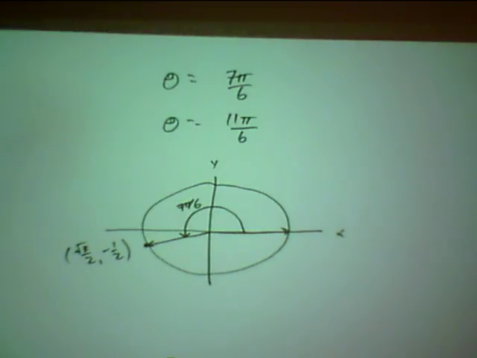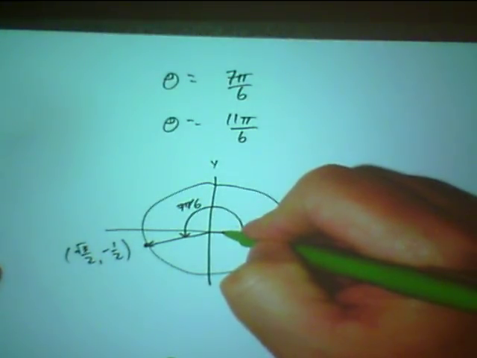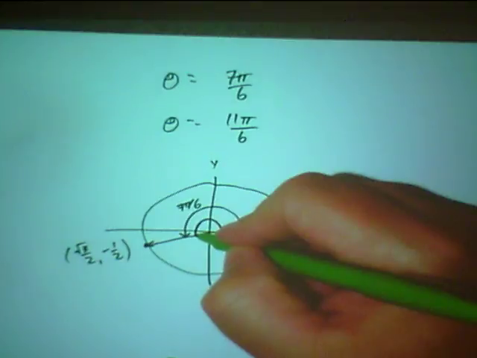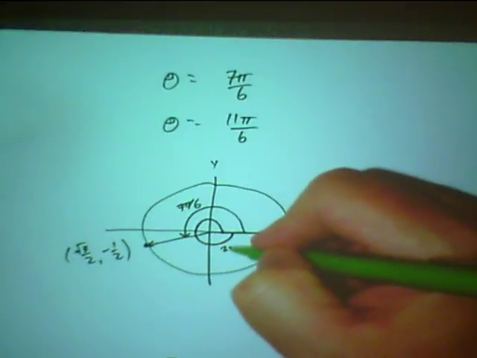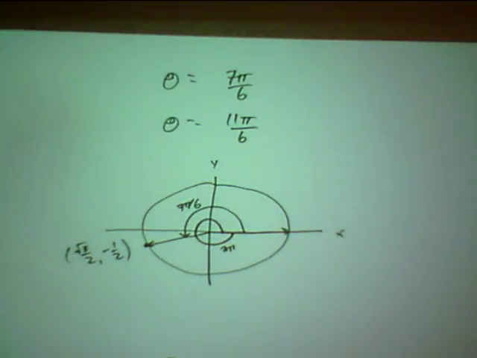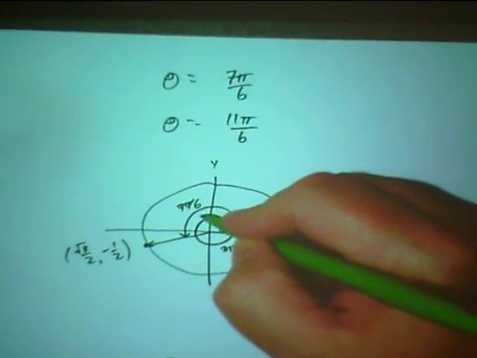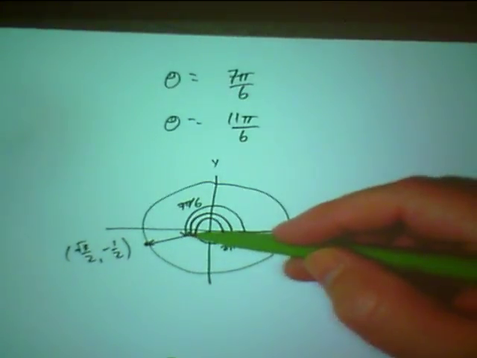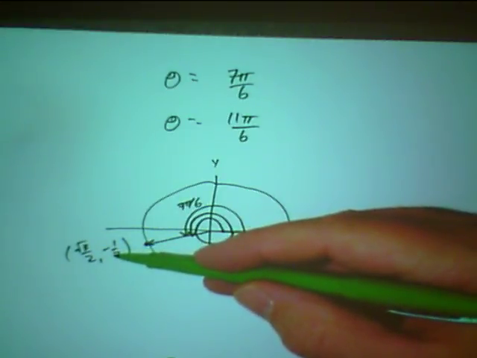But here's something we talked about you can do with a unit circle. How about if I start here on my x-axis and I start going around, but I don't stop at 7 pi over 6. I decide to go all the way around once. So at that point, my angle is 2 pi. If I go all the way around once, I've gone 2 pi. But then I keep going, and the second time around, I actually do stop at this angle where this is my x and y, where my y is negative 1/2.